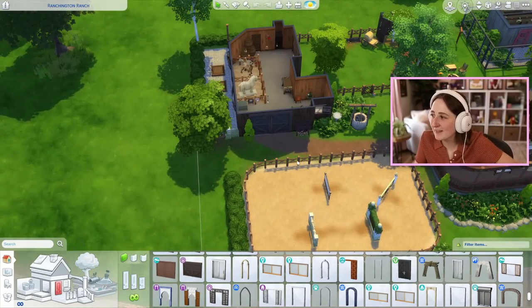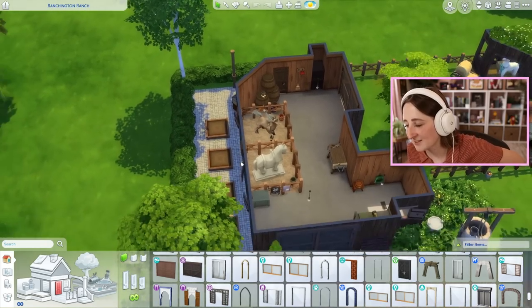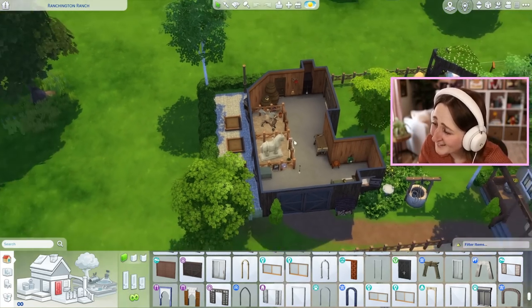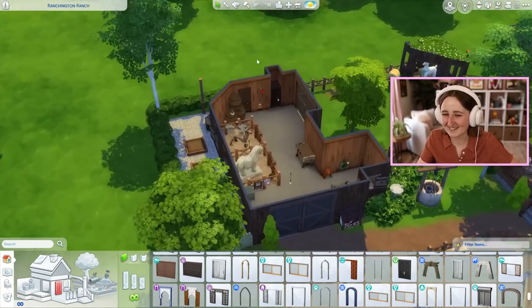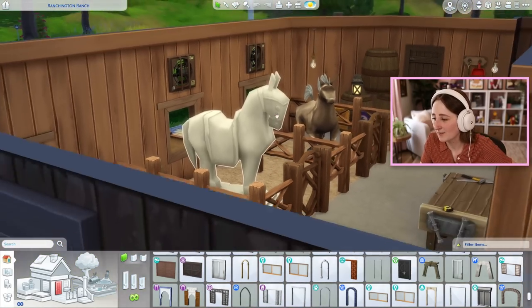Somebody was like, is this really the horse pack? No, sorry to tell you all, this is not really the horse pack, but it is funny to joke about. Clearly, this is the horse pack. These are horses in The Sims 4.